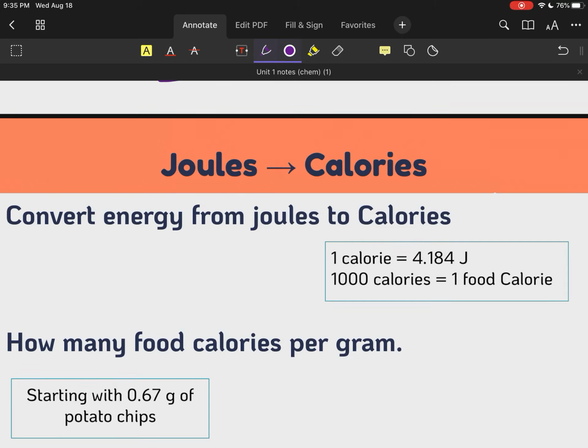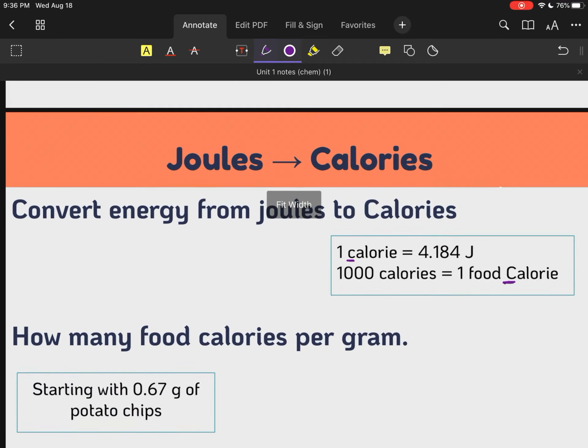So we're kind of familiar with calories. There's 2 different forms of calories. We have calories with a lowercase c, and we have calories with a capital C. The calorie with a capital C is what's listed on like your food nutrition labels. A calorie is just a unit of energy. So as you can imagine, if you don't eat any calories throughout the day, you will be tired because you need that energy, those units of energy. So let's see if we can convert our joules to calories using dimensional analysis.